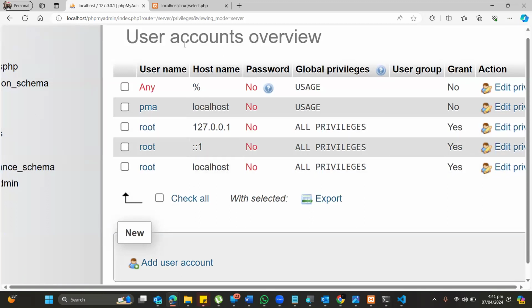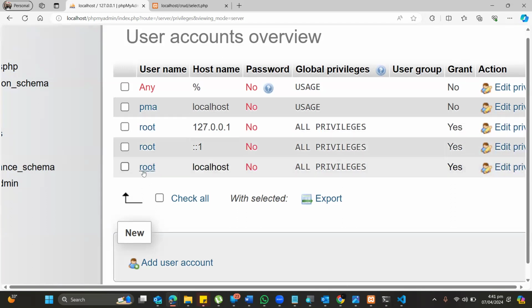Before you go and delete anything here, make sure you create your own username which has privileges, and it is a super user account. Because if you delete, even you can't log in again, especially if you are working in a live environment.